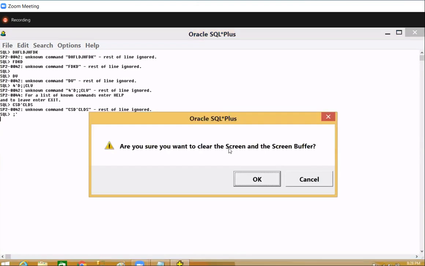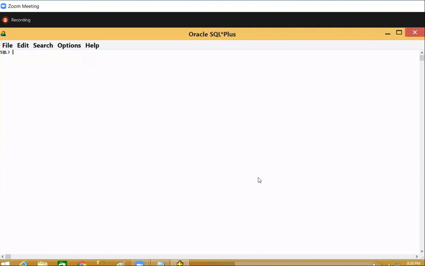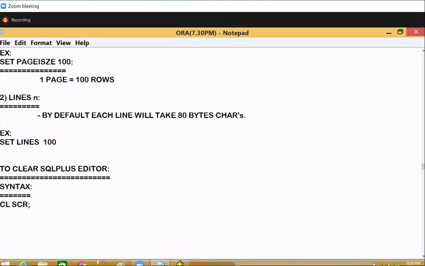It asks, are you sure you want to clear the screen and screen buffer? Yes. Now it will be cleared. So I can use the clear screen method, otherwise you can use shift plus delete.